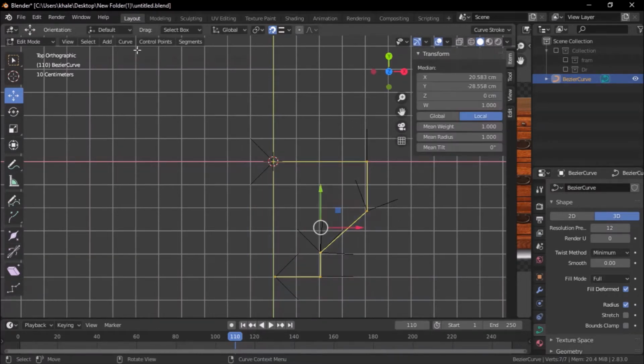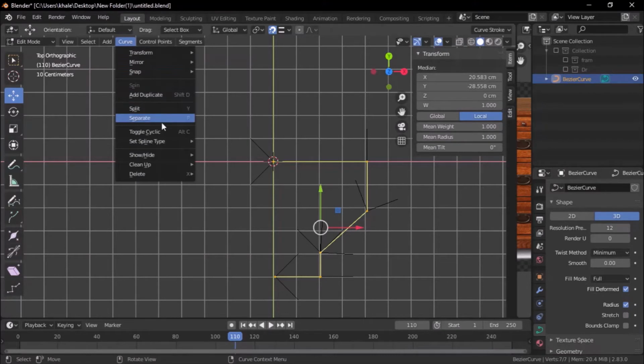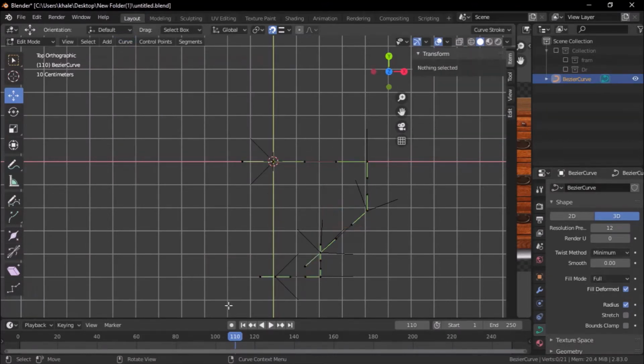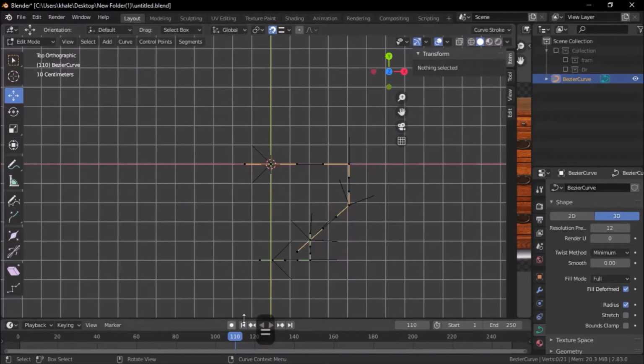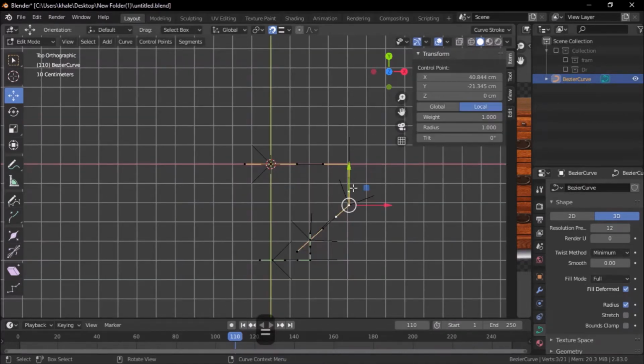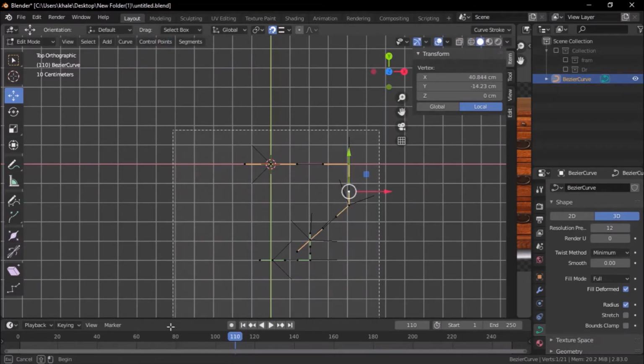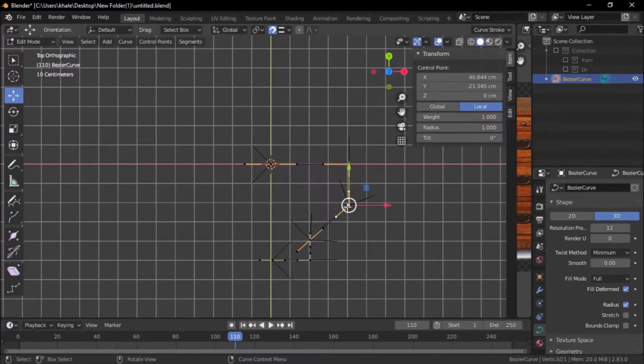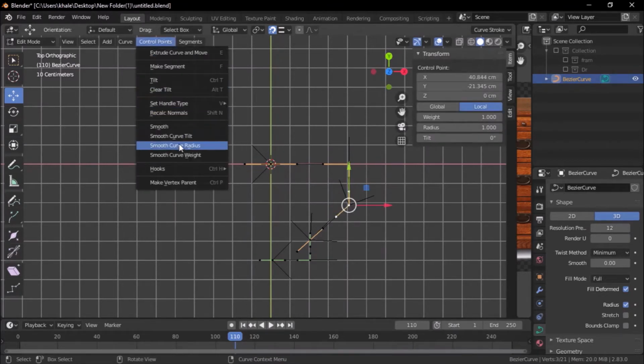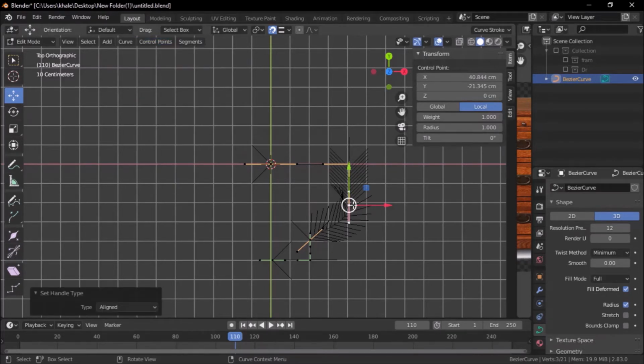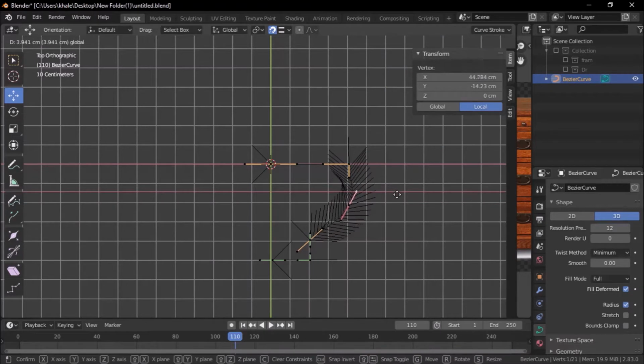Select this curve, go to curve, set spline type to Bezier. Now you will notice that you can move these joints. Now to make these joints move aligned, select this point in the middle and go to control point, set handle type to aligned, and they can move now to form a curve.